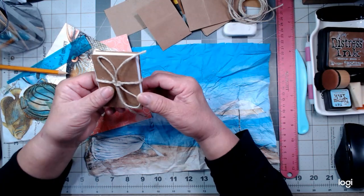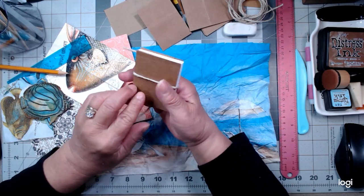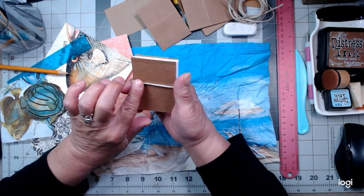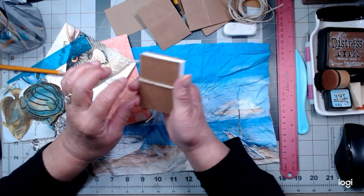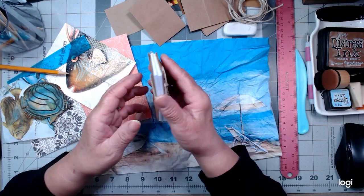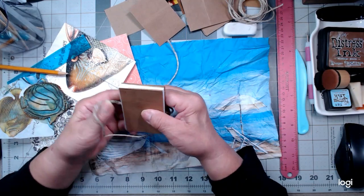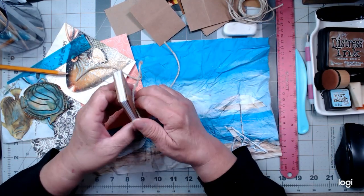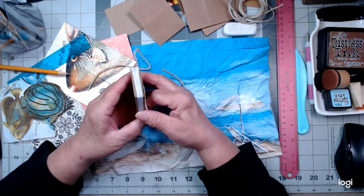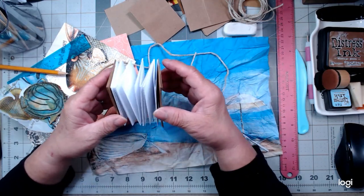So this is just a rope that I'm going to figure out how to... I think what I'm going to do is glue something down here, like a piece of craft card, to hold this down. Only the back, okay? And that way they can untie this, and this rope won't get in the way on the sides or anything, or keep them from being able to do this.